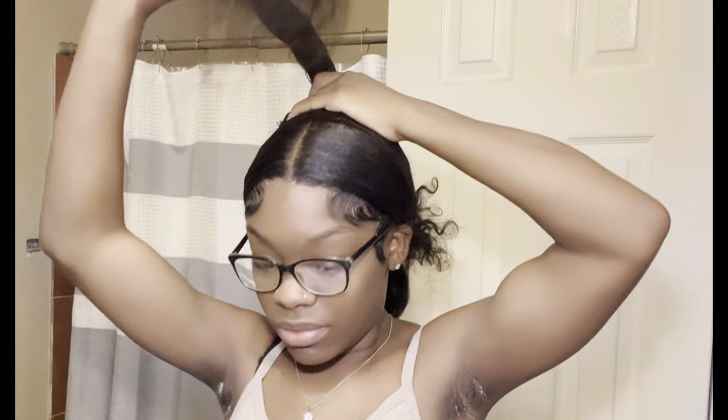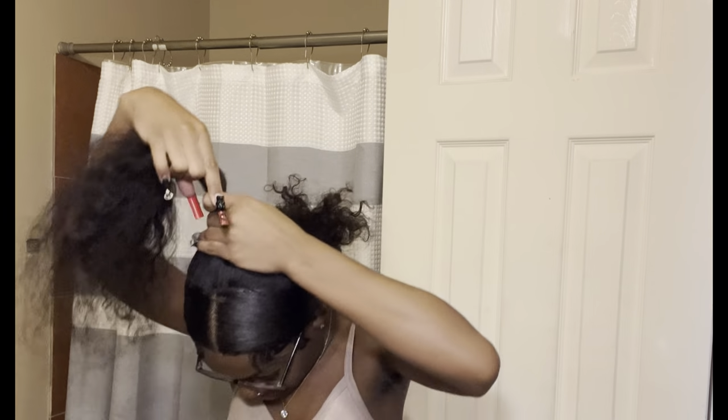Okay, y'all, so you just want to take the ponytail and wrap it and keep wrapping it around so that it doesn't look big at the top. And then you're just going to take your clip and put your clip at the back.